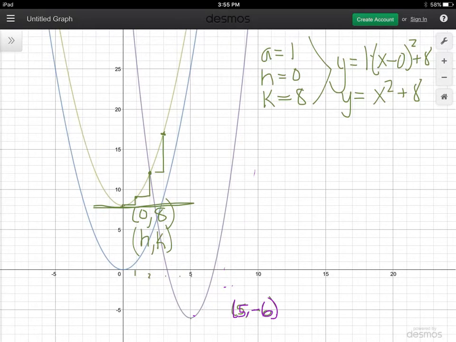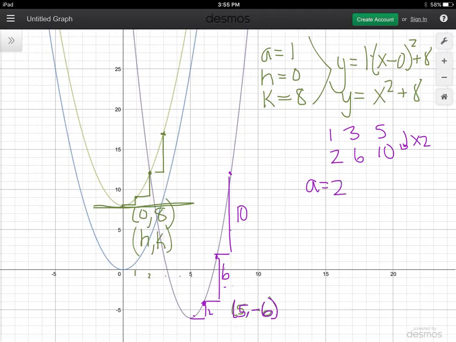So we've got to go over 1, and let's see where it meets an axis. And we're going up 2 in this case. Over 1, up 1, 2, 3, 4, 5, 6. It's gone up 6, and over 1, up 1, 2, 3, 4, 5, 6, 7, 8, 9, 10, and up 10. So if our original step pattern was 1, 3, 5, and this one is 2, 6, 10, we can see that the pattern here is times by 2. So A has a value of 2.